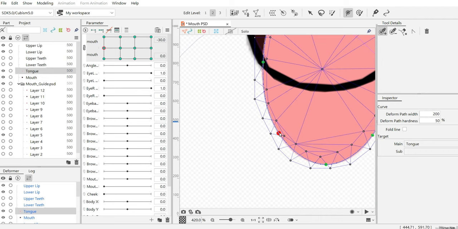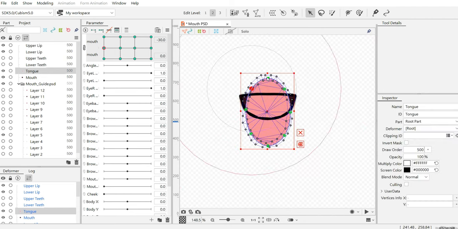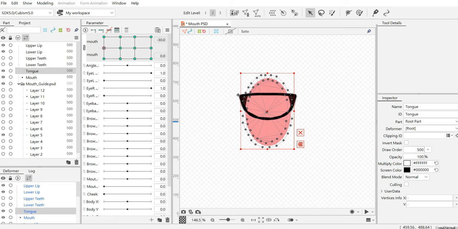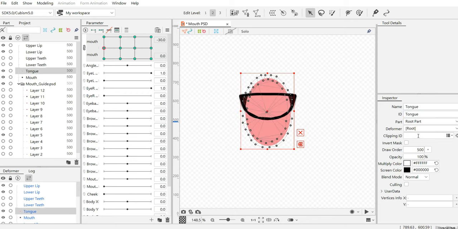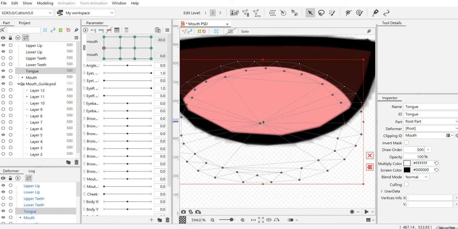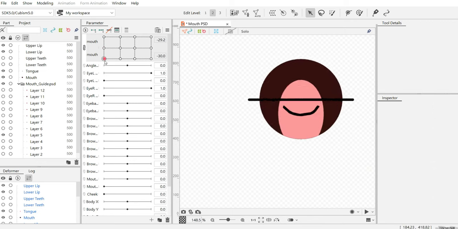Oops, I forgot to tell you one more part. Just tell you later, okay? So this part, oh wait, sorry, this part doesn't have to add the deformer path. If you want the tongue inside, you need to copy the mouth ID into the tongue right over here, and press enter, and it's in here. So like the mouth, you want it to be like this. So this is the mouth here. I forgot to tell you one more thing.